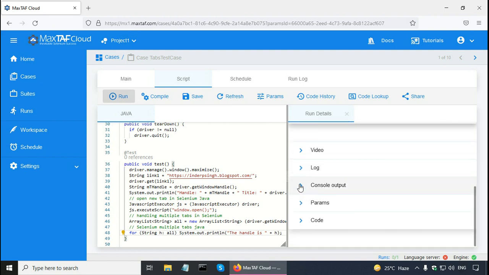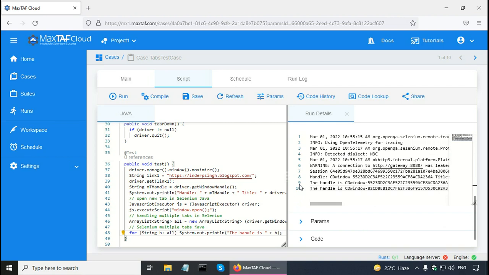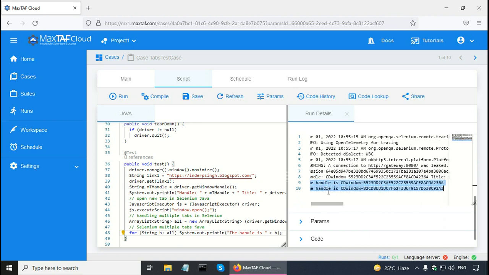Here if I see in the console output, this handle is coming from this line here, line number 41. Now it has printed the handles in the for loop, and here we can see for the main tab it is CDwindow-552 something, and the other tab is CDwindow-82CD something.